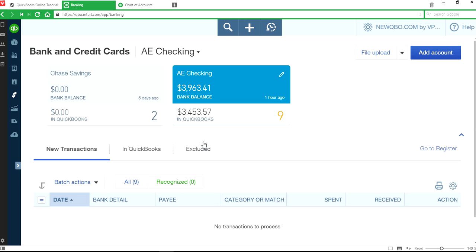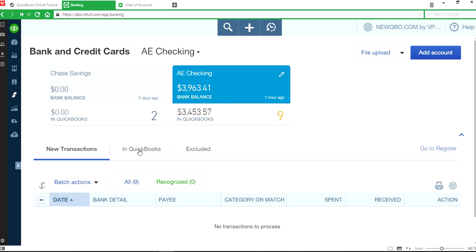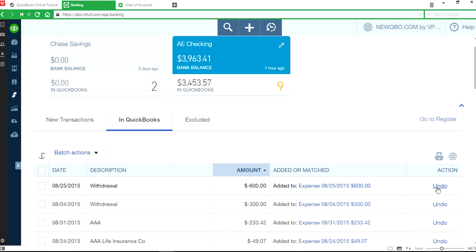So if you're wondering what excluded is for, excluded is basically when you got interrupted and the bank downloaded the same transaction twice. You don't want to move it into QuickBooks. You don't want to add it. So basically from new transactions you want to exclude it, and from there you will have to either delete it or just leave it there. I'll show you one here. I'll just do undo here.